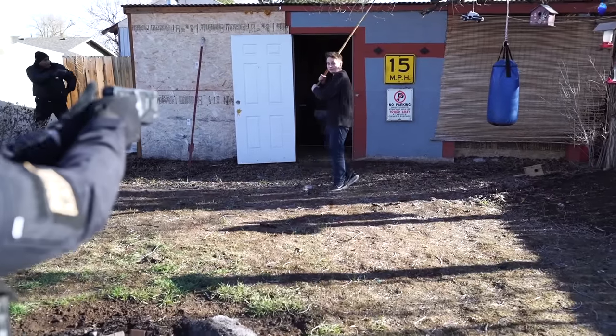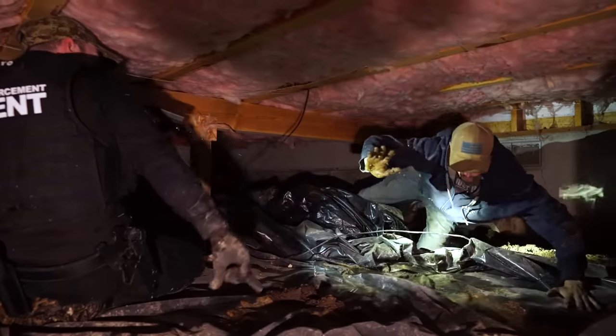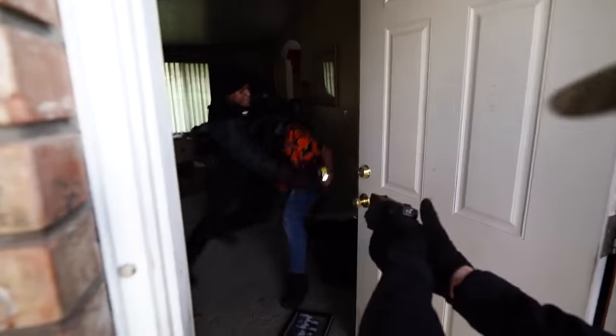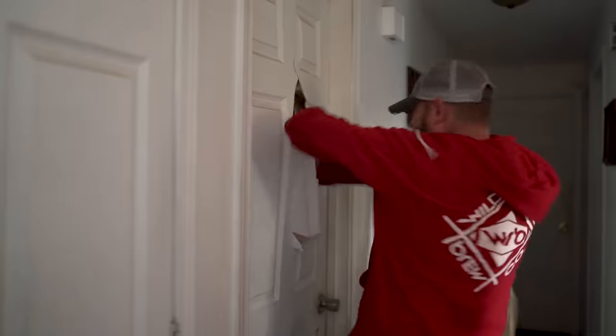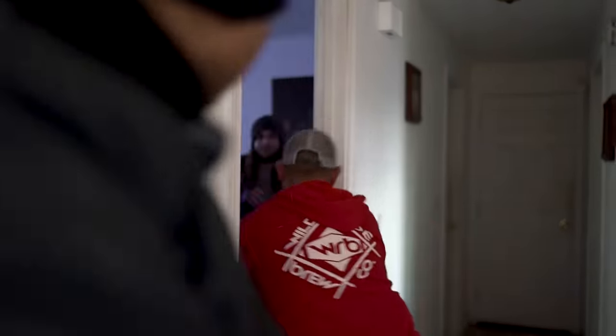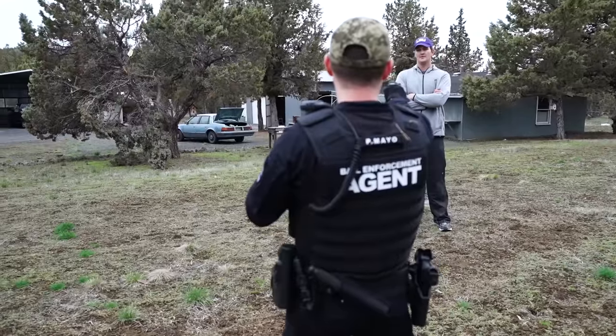Put it down, Tolf. You throw like a girl. Crawl for me. Lay down right here. Oh, he's got my taser. He's got my taser. He's down, he's down. Hey, Patrick, come out. Freeze, motherfucker. Don't take another step.